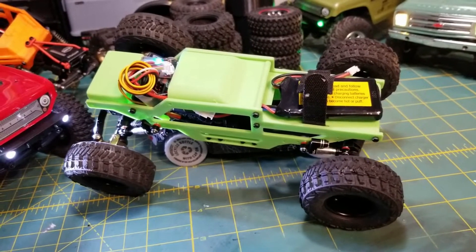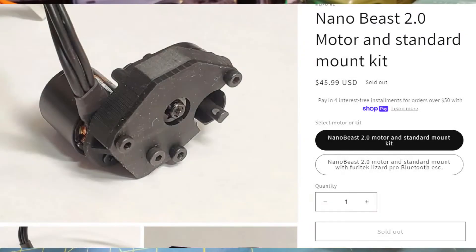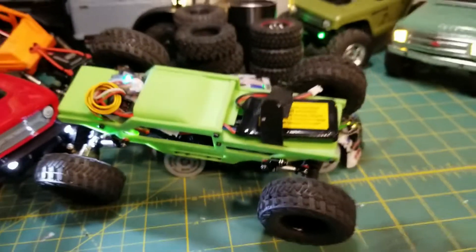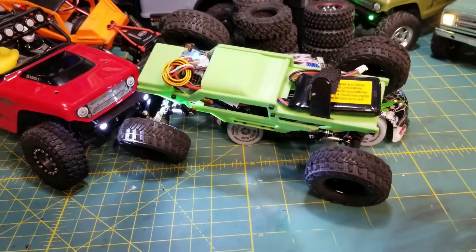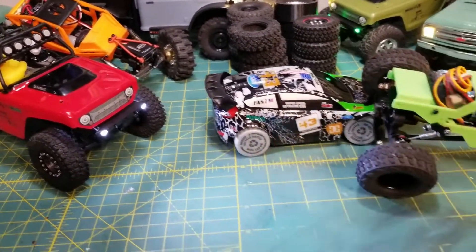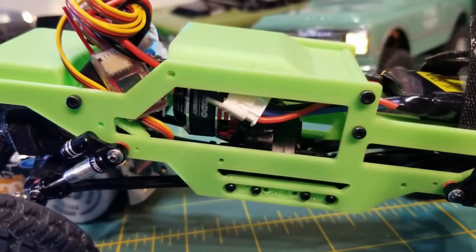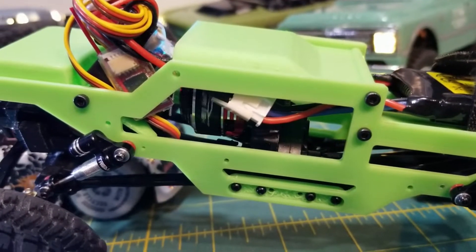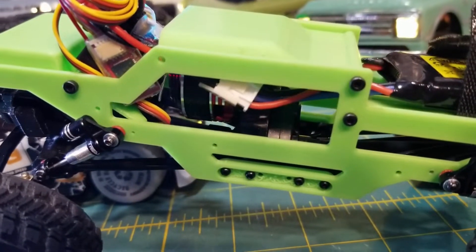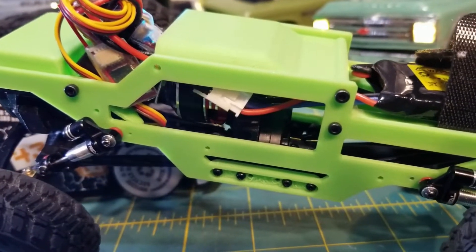There are other options out there for brushless motors — Mofo RC — but again it's really hard to find any stock. I would have already put a smaller brushless motor in here if I could have found one, but they're all out of stock. That brings me to brushed: there's really nothing wrong with brushed, especially if you have a decent speed control. These Fury Techs will run a brushed motor very quietly and very smoothly, so that's not a bad way to go.